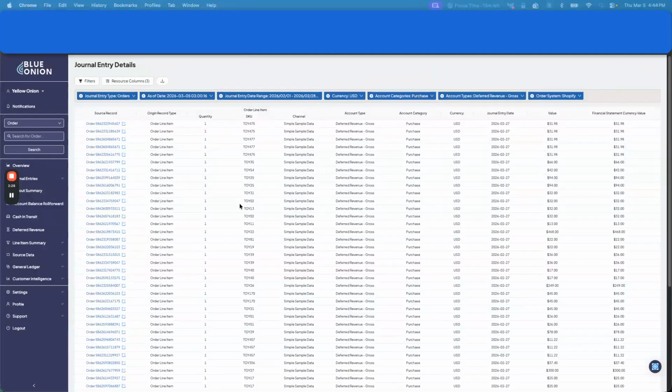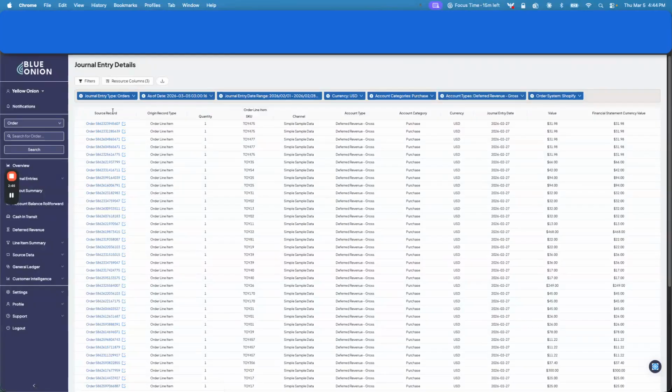The resource values and columns will also carry through to export. So when you export the impact views, your selected resource columns are included in the file now with headers clearly labeled by type. So for example, quantity, SKU, channel, or whatever else you select.